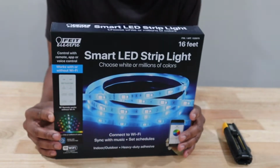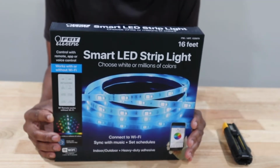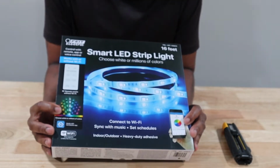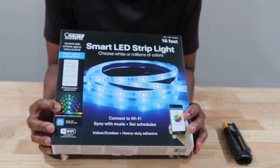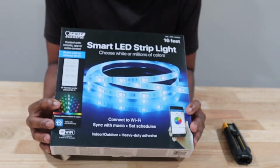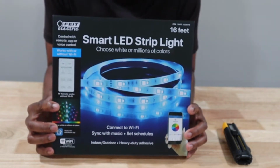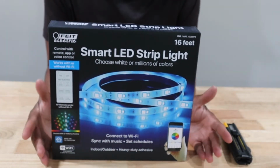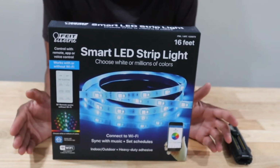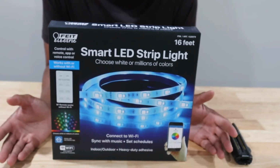Right here we have a light strip, and the coolest thing about this light strip is it works with Alexa. If you go online, most light strips that are smart or voice controlled are a little bit more on the pricey side. This one is 20 bucks. Now, the only downfall is 16 foot. I would like a little bit more than 16 foot.